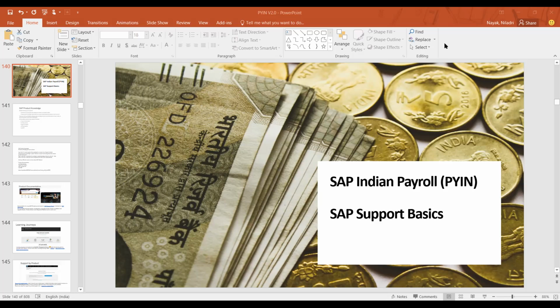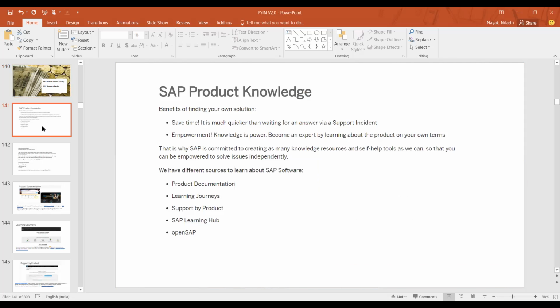Now I'll be telling you certain tips on how to go about it from an SAP support point of view, because I'm currently working on a support project in Indian payroll. It has helped me for the last 10 years. Time to time, these documents and this pathway have been really helpful for me, and I'll be guiding you with that. I will not go through each and every slide. Rather, I will focus on a couple of things I would like to show you in the system, in the support portal, and some of the links. I think I have already shared the community profile with you.